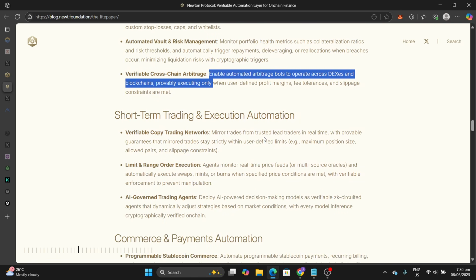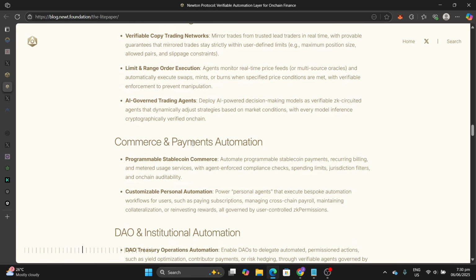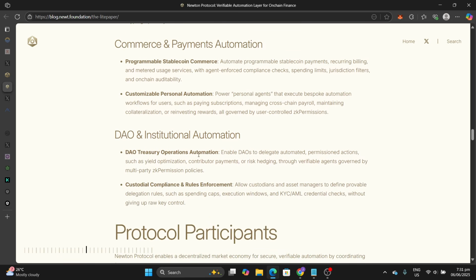Copy trading, mirror trades from trusted leaders. That's an interesting one. AI governed trading agents: deploy AI-powered decision making models as verifiable ZK circuited agents that dynamically adjust strategies based on market conditions, commerce and payment automation, DAO participation, DAO treasury operations automation.